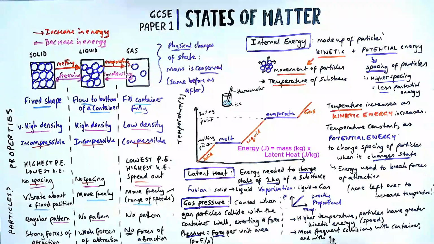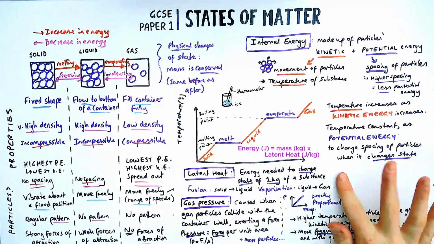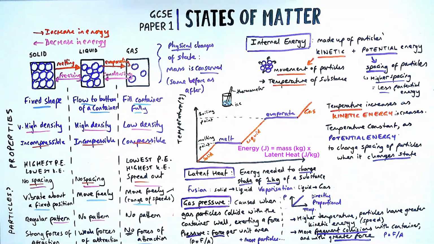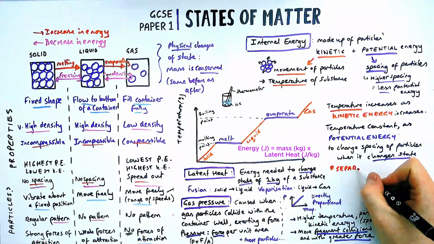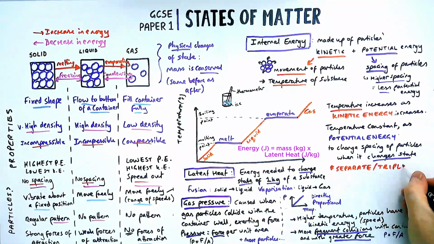And they also have a greater force because they're traveling at a higher speed. So with that said, more frequent collisions and a greater force means that it's going to be a higher pressure, as we just talked about. The other thing that can change the gas pressure is to have a greater number of particles, like pumping air into your tyre will increase the pressure because there are those more frequent collisions because there's more particles.